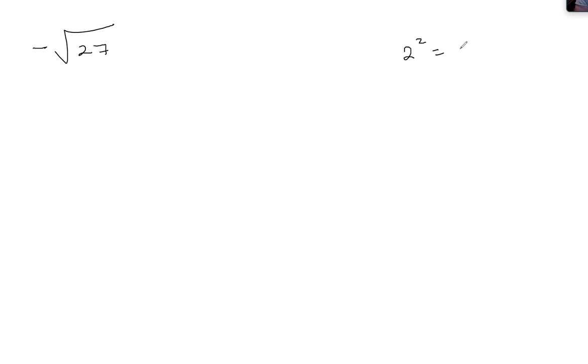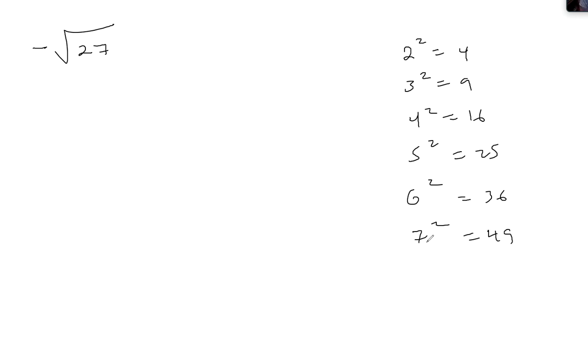They are 2 squared would make 4, 3 squared would make 9, 4 squared would be 16. I'll stop soon, 5 squared is 25, right, and on and on and on. So we're looking for perfect squares. These are the only numbers that if you run into them, you can actually reduce from under a root.